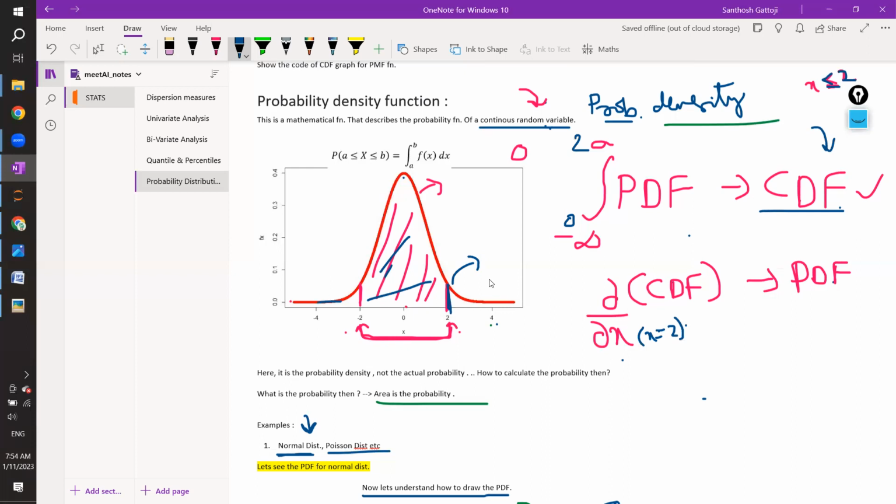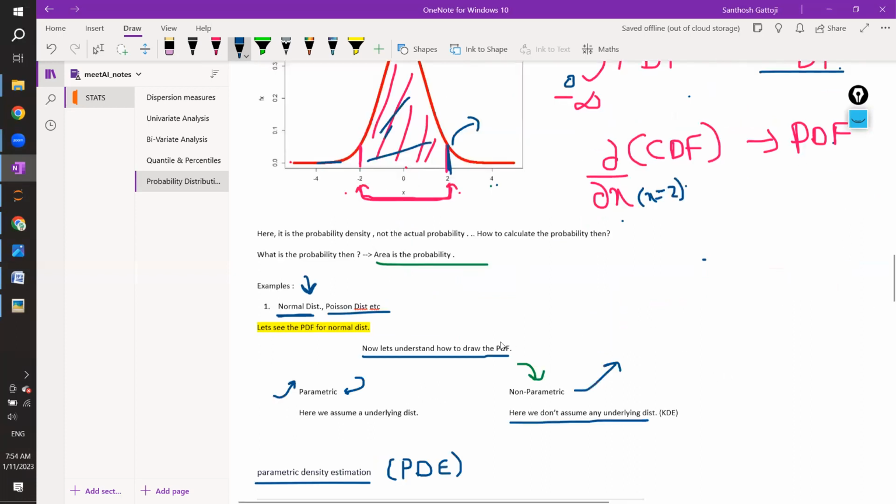You don't need to do integration or differentiation by hand. Don't get scared, it is just what is happening behind the scenes, I'm just telling you. You have libraries available, and that is the beauty of Python. You'll understand the theory, but you don't need to do it from scratch, you already have predefined built-in functions. But understanding what's behind the scenes is always helpful, even from an interview point of view. So this will conclude the point.